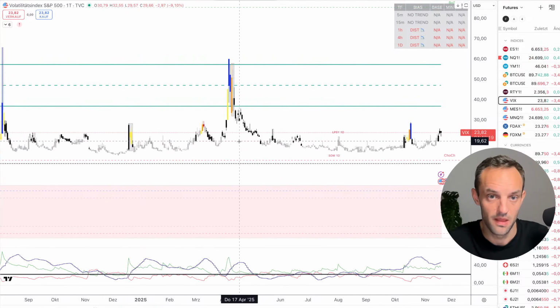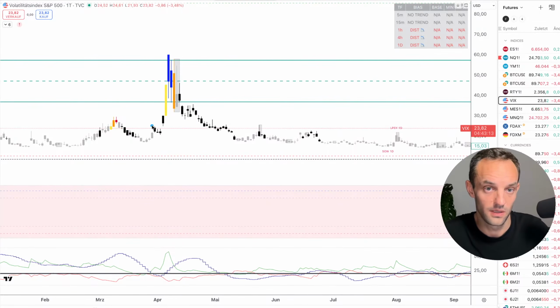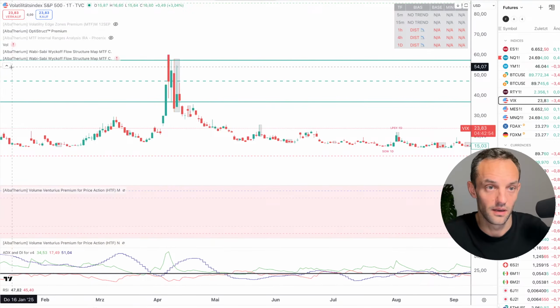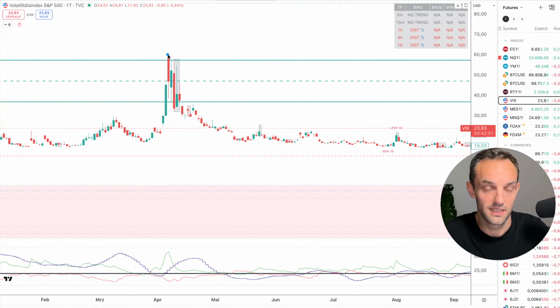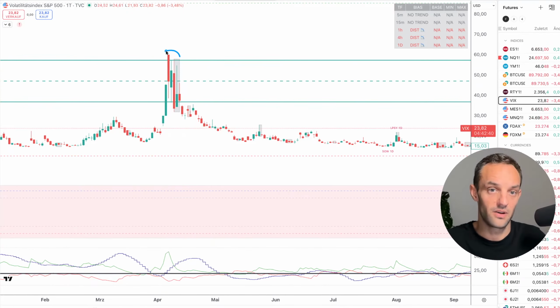So for example, take these days. Okay, these days here, we really skyrocketed with the VIX on the 3rd of April to the upside. Skyrocketed on the 4th of April to the upside, and here on the 7th of April, we had the reversal. Let's get this candle out, because like here, the VIX opened at 59 and closed here at 47. So this is a 3-point reversal candle at a very elevated level.